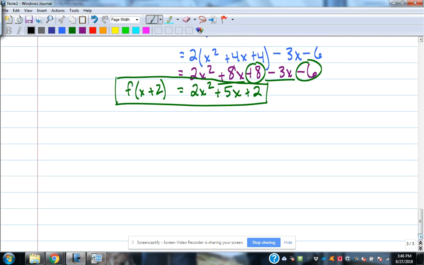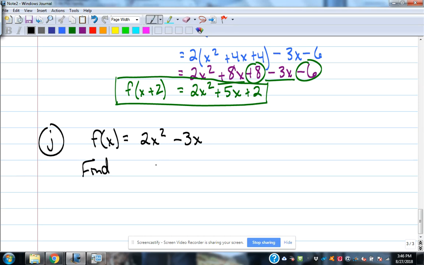All right, now those are when you're just plugging something in for x. Sometimes they want you to do something to the function, and they'll use the function notation to help us get there. And so what they might do would be something like this. Let's just use the same function because it really doesn't matter what function we use. Let's be boring and use that. And they ask us to find 3 f of x.